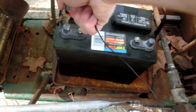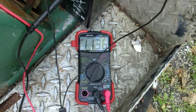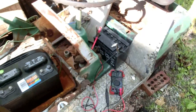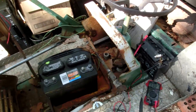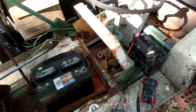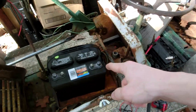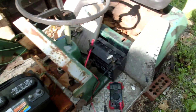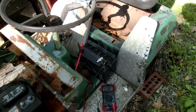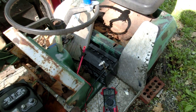Let's hook that up to the little solar panel and see if that helps at all. Now if that was a good battery I would link it up with the other one and charge them both in parallel, because that little solar panel could probably handle it. Problem is that battery would waste all the energy and keep the good one down at a lower voltage, and that one would probably die sooner. Plus I think it's not worth saving — I may just give it up for the core charge because it really doesn't give much power.